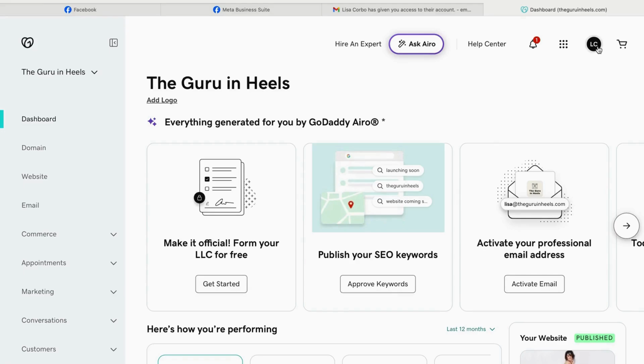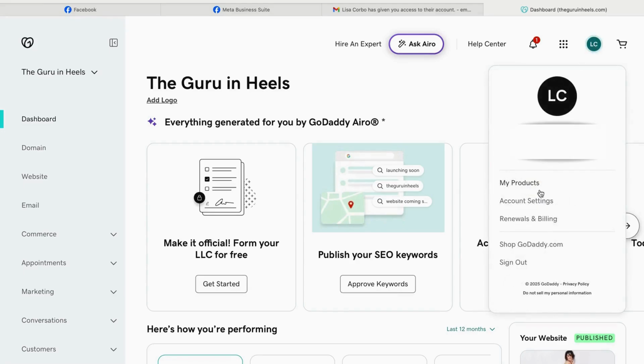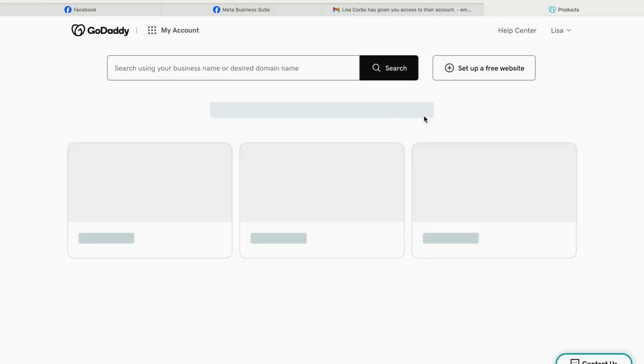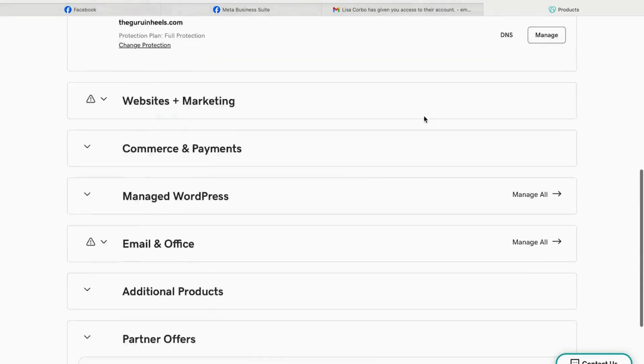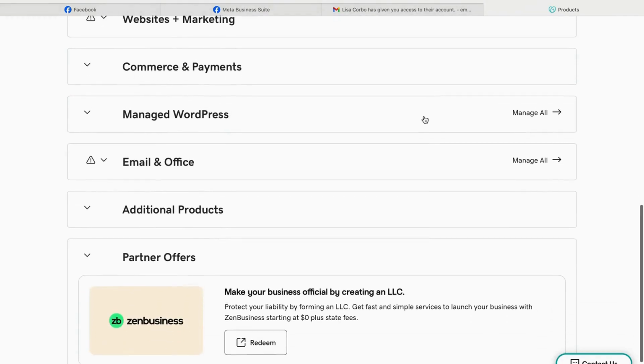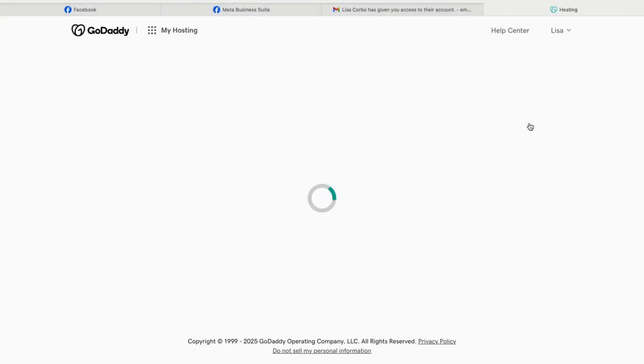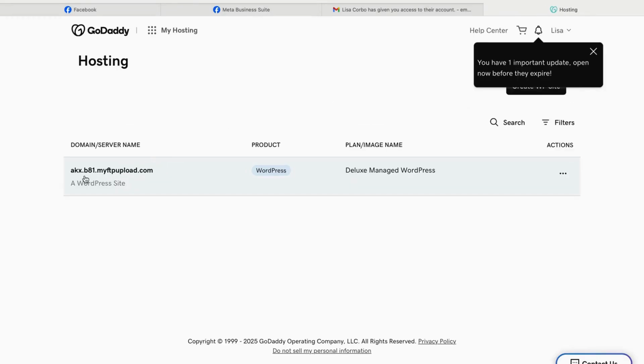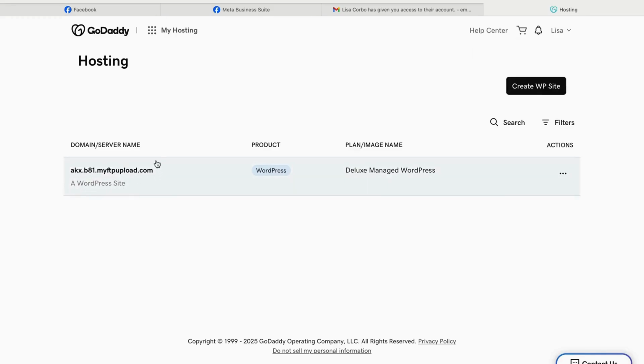First things first. Go here. We go to My Products. We go down to the bottom. We go Manage WordPress. When I bought the hosting package, they gave me this WordPress site.